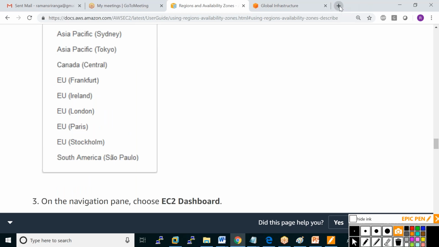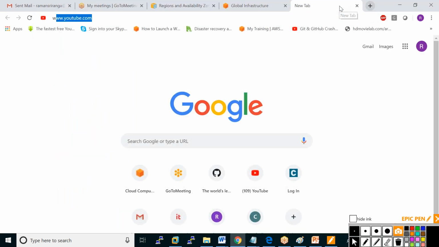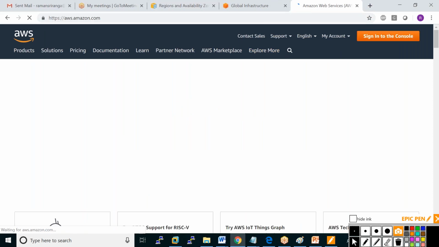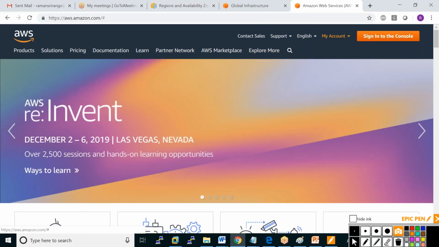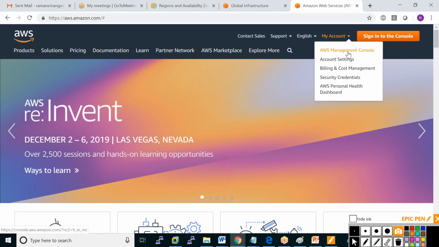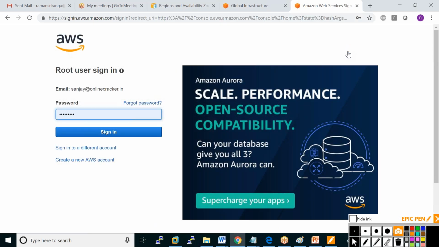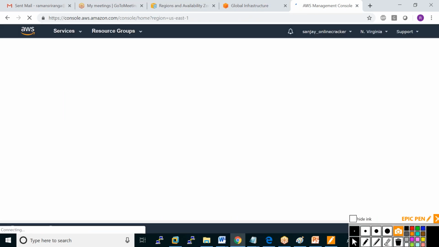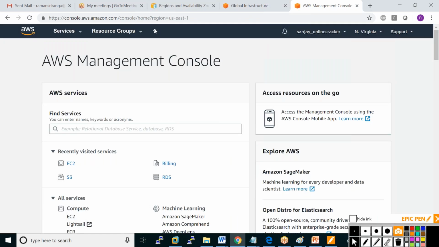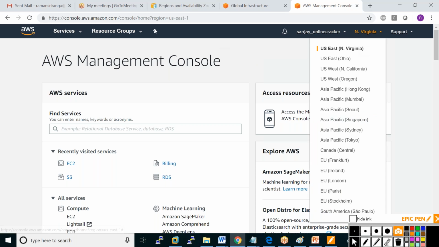Okay, if I make a login, so these are all the data centers. 1, 2, 3, 4, 5, 6, 7, 8, 9, 10, 11, 12, 13, 14, 15, 16, 17.